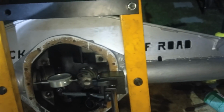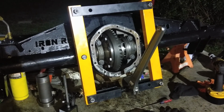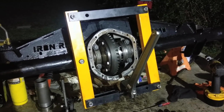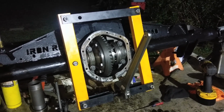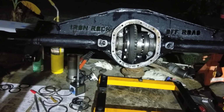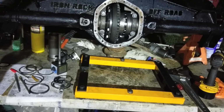Alright, so now let's see what we can fit going on our way. We got Big Bertha spreading her legs over here. I put 6 thou extra on each side, and finally got it crammed in there. I'm going to take the pressure off, take a final paint pattern, and see what we're working with. And of course we only got a backlash of 2. So, a little too tight.